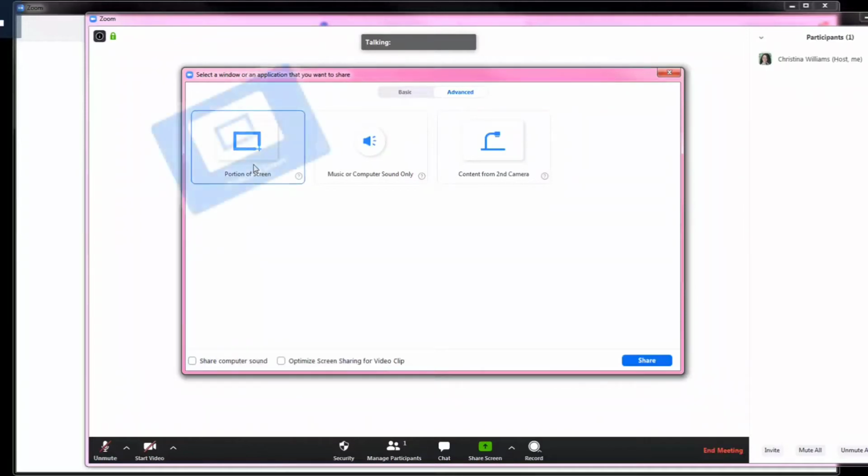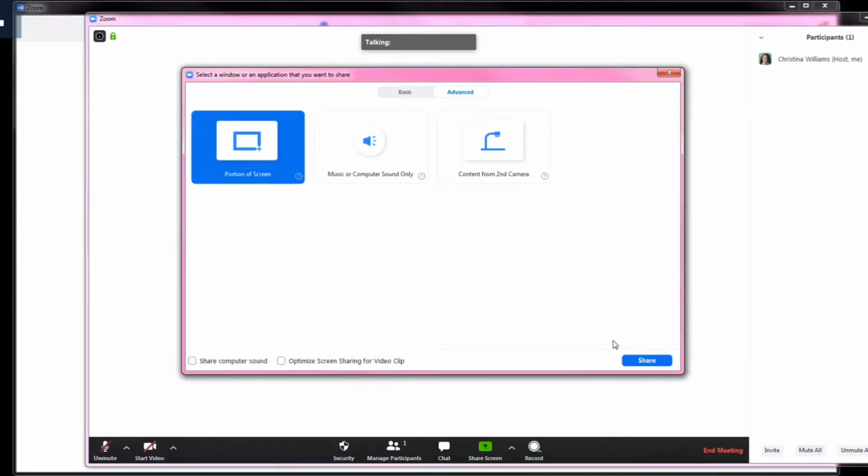Now, this portion of screen button is my absolute favorite. When I do PowerPoint presentations and things like that, I can keep all of my PowerPoint slides on the left hand side of my screen and just show the PowerPoint by selecting that part of the screen using this tool. It makes it easy for me to flip back and forth between slides, especially if there's slides that I don't want to go to immediately, or if I need to jump back a few slides to reiterate a point. So I do definitely love this button from the advanced section at the top.